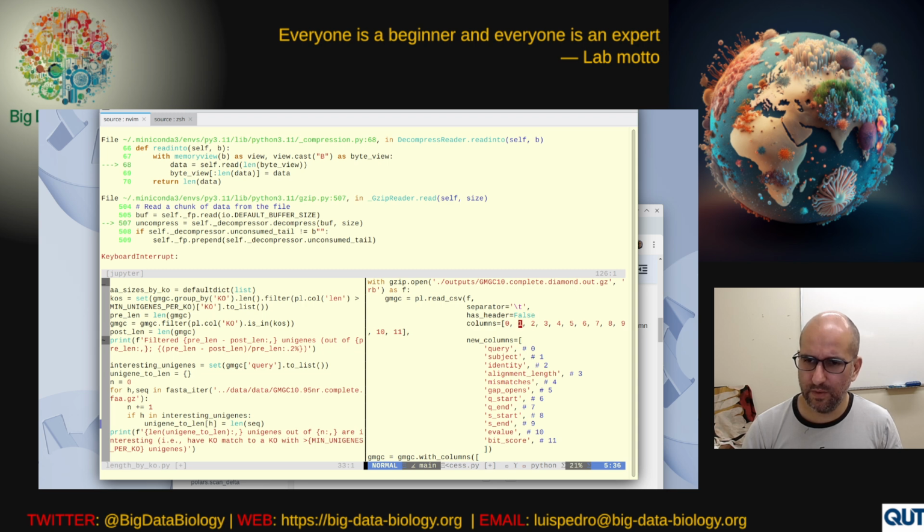So we want the query and the subject for sure. We want the identity. We don't want the e-value and the bit score, so just remove them.